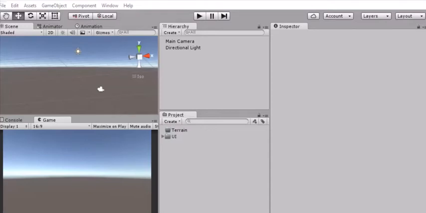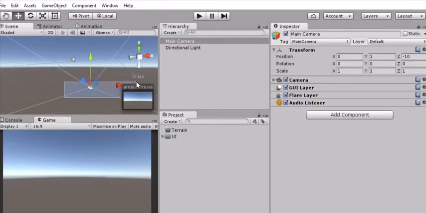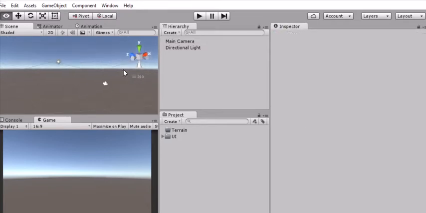Today I'm going to be showing you guys how to make terrain in Unity. Well, good looking terrain, so it's not going to look crappy or anything like that. We'll make it look good. So, you may not even know how to add the terrain right now, so I'm going to go ahead and show you how to do that.